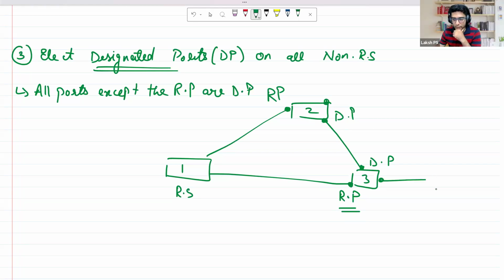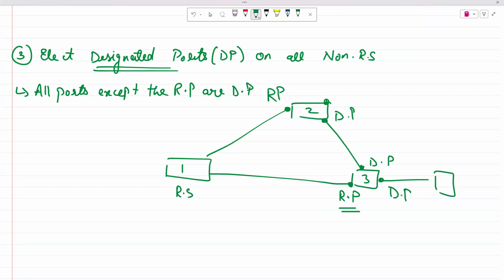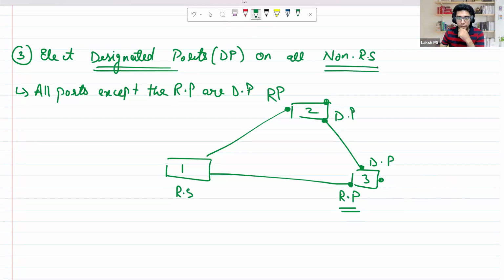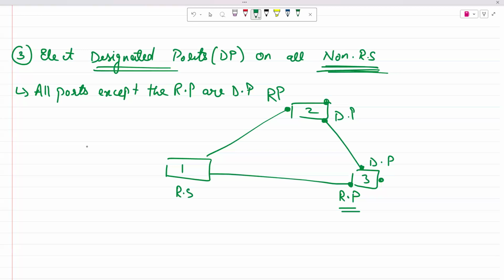If R3 has multiple connections, that also becomes designated. No, that is not R3, R3 is the left side, that is the root switch. You mean root switch? Non-root switches, got it. What about root switches?